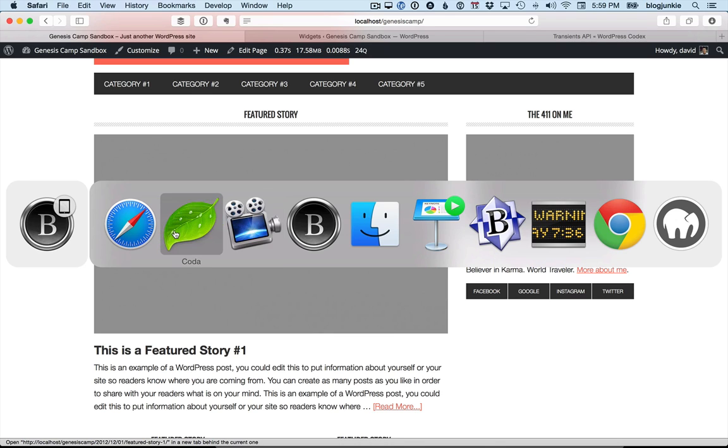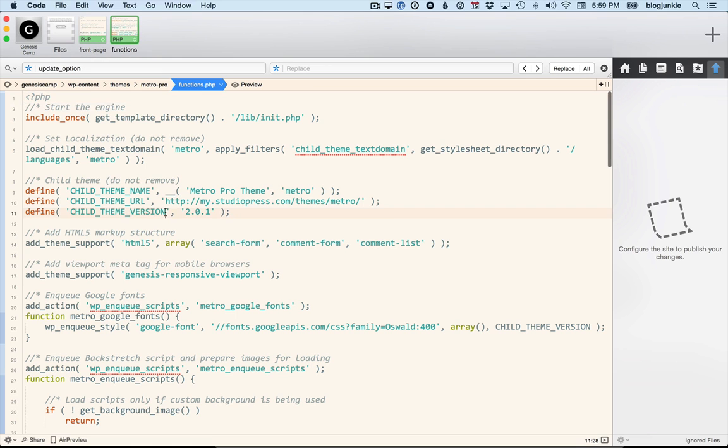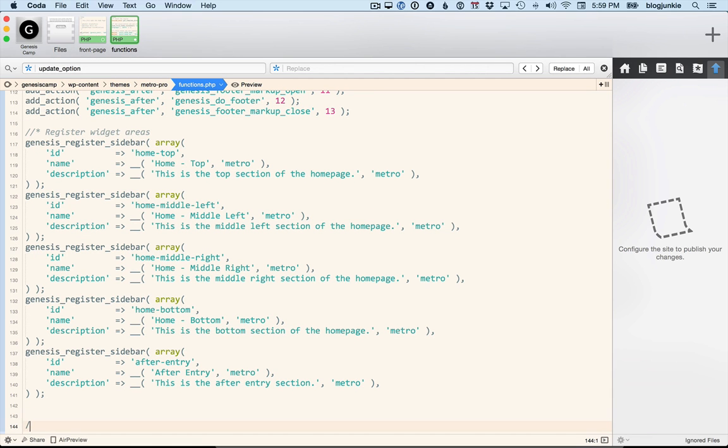So to do this, we jump into functions. We go to Metro, functions, and at the bottom of the file, I'm going to add a function to delete the home page transient.